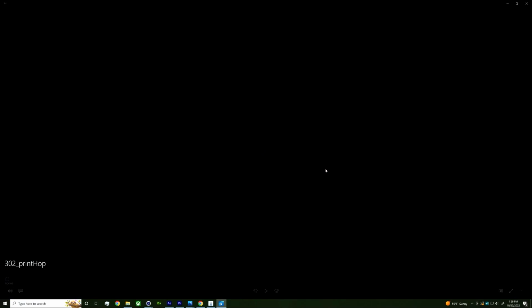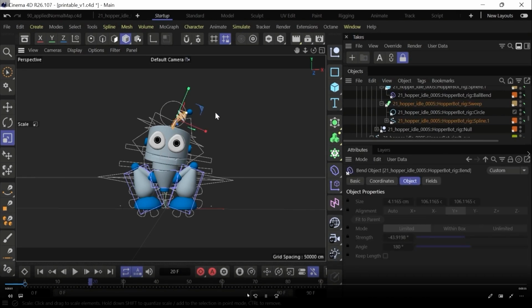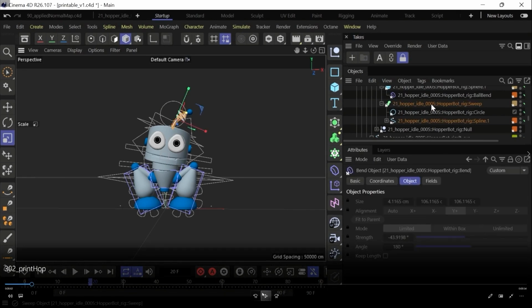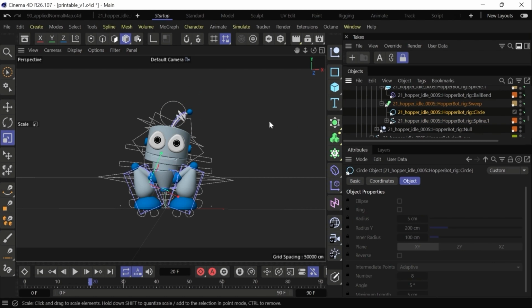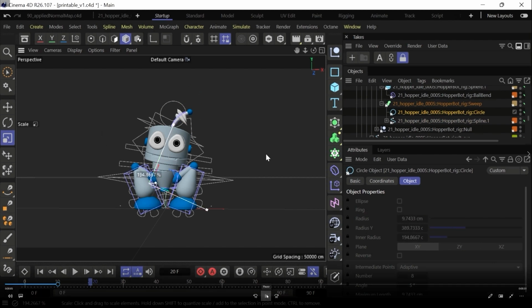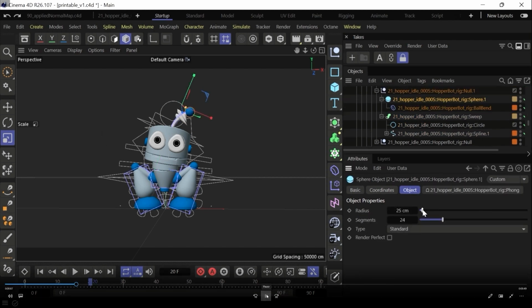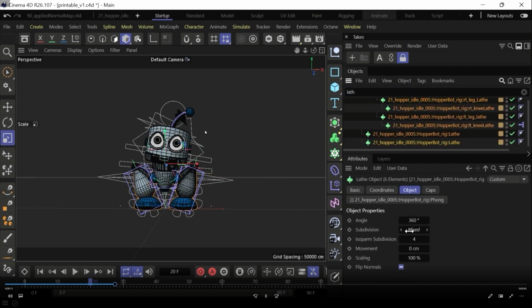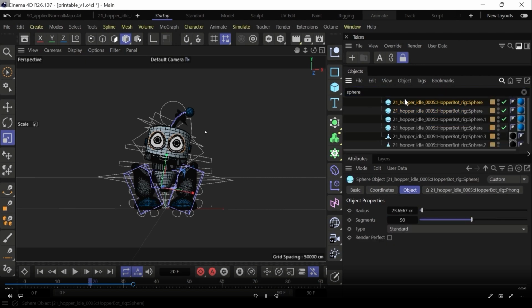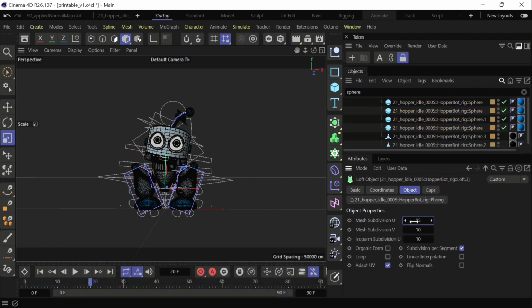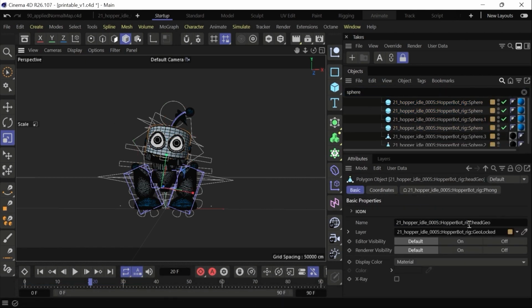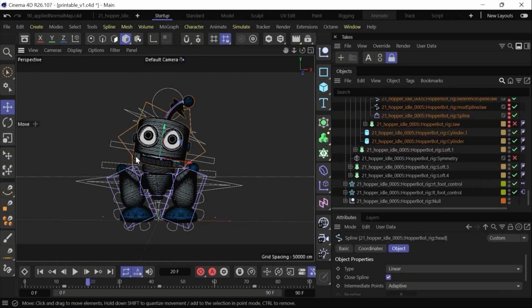And one last thing to say that I really love about generator objects. So when I wanted to 3D print this guy, that antenna was just too thin and flimsy, wasn't working out. So because it's a generator object, not baked to polys, I can just grab that circle under the sweep, increase the size, increase this as well. And then probably the highest poly count you're ever going to want in the world is for 3D printing. So again, all generator objects, bringing these up so they're very, very smooth.